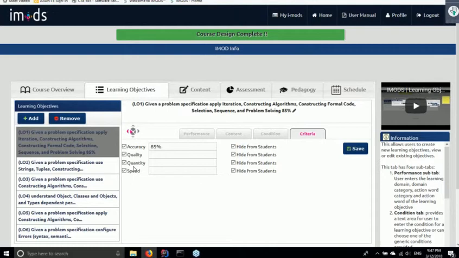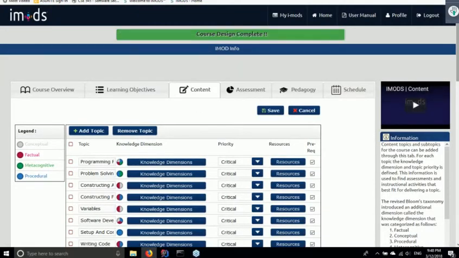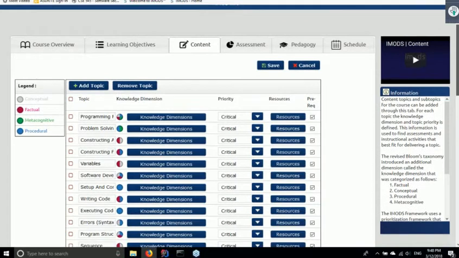There are 4 particular criteria that have been defined: accuracy, quality, quantity, and speed. So this is the most important part of designing a course. Once you have your learning objectives sorted, you just have to add any additional content that you want to add over here.